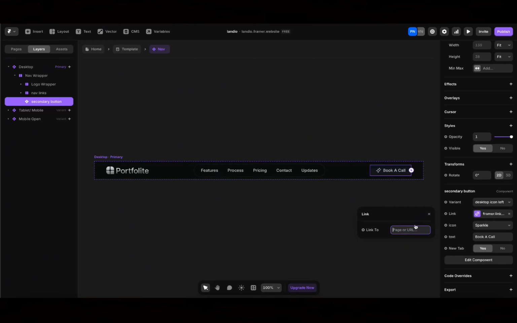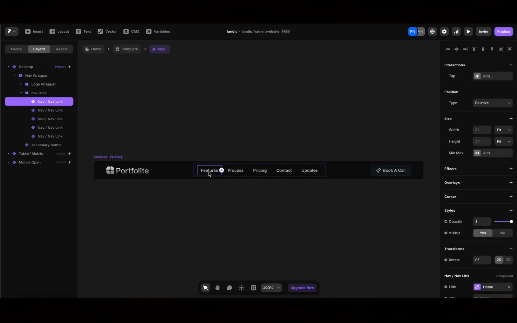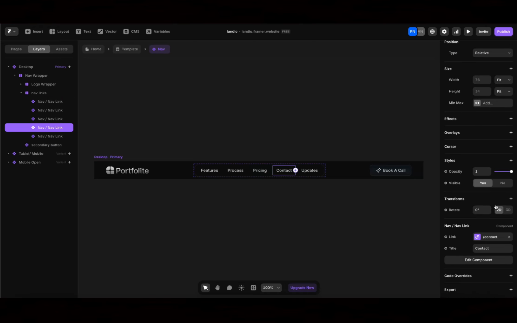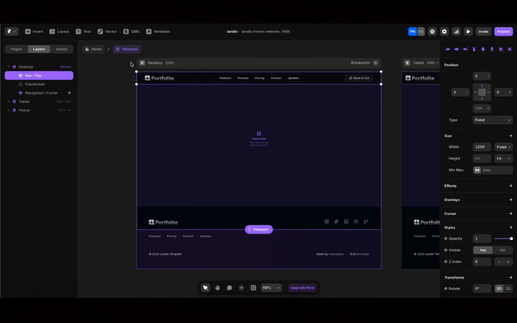You can insert any link. For example, you can insert your Calendly link, Cal.com link, Google Forms link, or any other type forms or any stuff like that. I'm gonna leave it like that. And yeah, same with these other menu items right here. You can change the links. But yeah, I'm gonna go back.